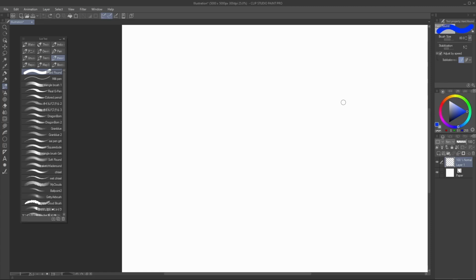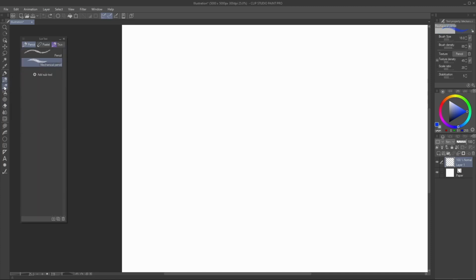And by default in Clip Studio, you will notice now that my interface is a little bit different. Like this panel here is usually on this side. It's docked as well as this subtool panel. This is your brush list. I usually keep them arranged in one window because I don't like to switch between these. But the default brushes in Clip Studio are going to be in these sub panels here.